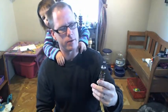So yeah, it's a higher resistance build that I have here. And to fire 10 watts through this, it takes a lot more juice than if I was firing 10 watts through a 1.8 ohm. So I go through a lot more batteries when I'm using my Kangers that I built myself. Well, back to the beginnings of vaping: variable wattage, variable voltage, if you don't have it, get it.